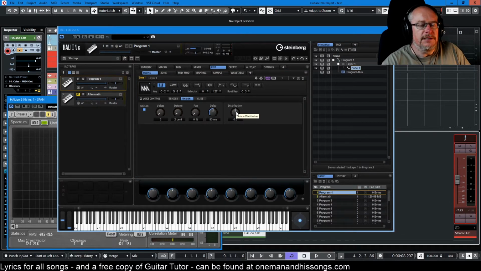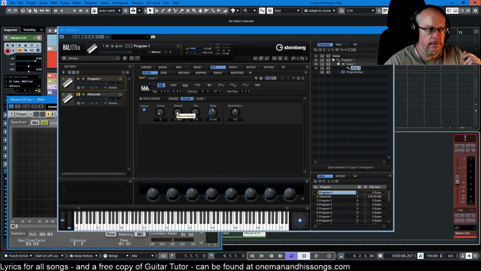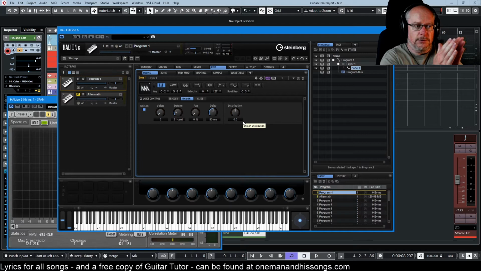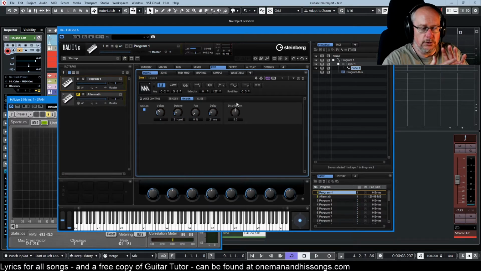Lots to learn. The distribution dial is all about how the pitches of the various voices are distributed. So at 0, they're linear and split equally between whatever detune settings you've got. As you increase the distribution, you turn them into a logarithmic effect. So you bunch the voice divisions together around the central frequency, and then they get exponentially bigger. And in negative values, it's the opposite way around. You have big gaps initially, and then they bunch together on the opposite side of the exponential curve. But it's all about spreading the sound across the detune amount.